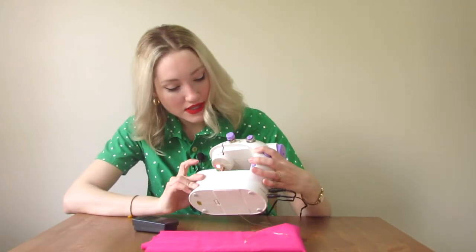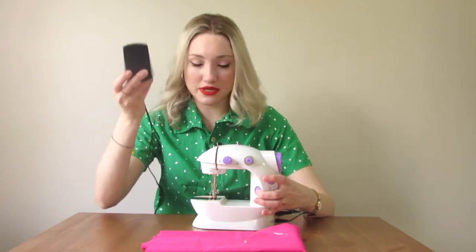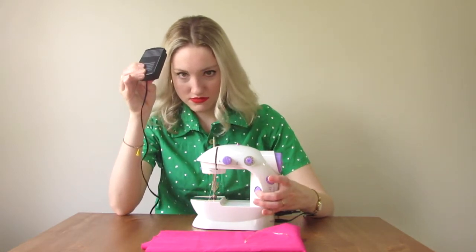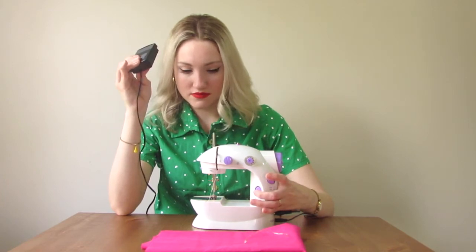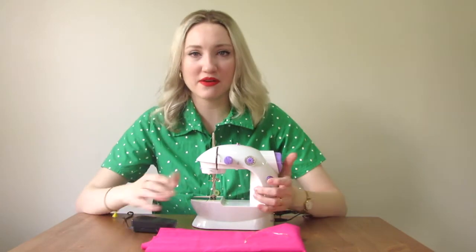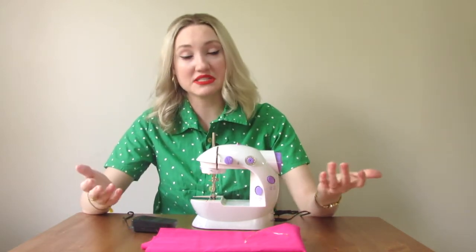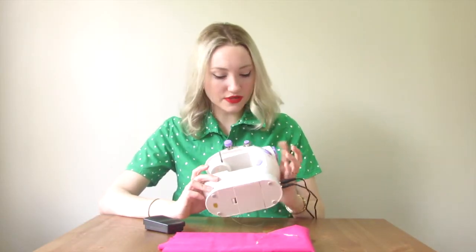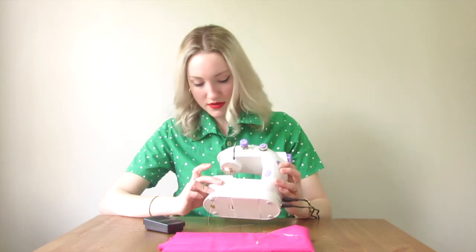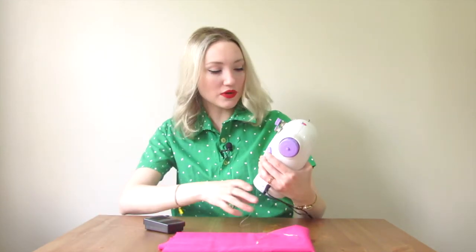Nothing. So now let's see with the H, and I'm gonna try the pedal. Okay, and now let's see with L. I just think it decreased the speed of the machine a little bit, so it makes sense, the low speed and the high speed. We also have the on and off here. Oh, I thought that it was the light, but no.